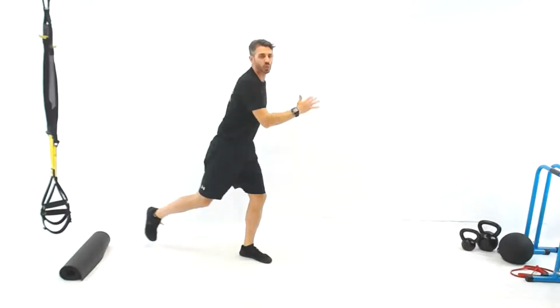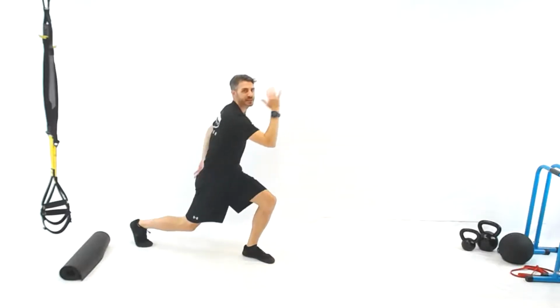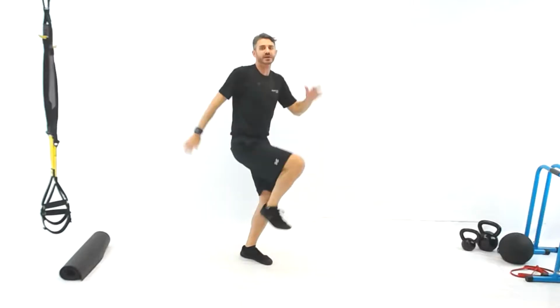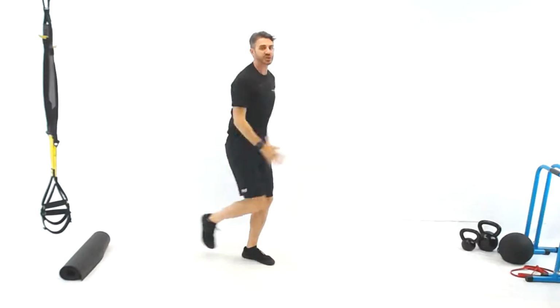Now I'm just sticking on one leg. So just have a little think about which foot is forwards. And then when we come back around to doing this exercise again on our second circuit, we're just going to swap the legs. So just again, be mindful about which leg you're working on.